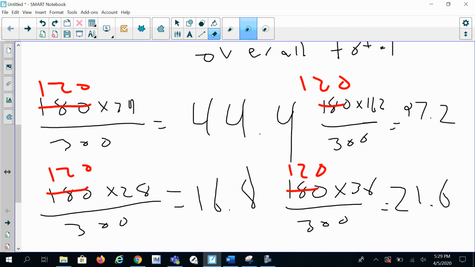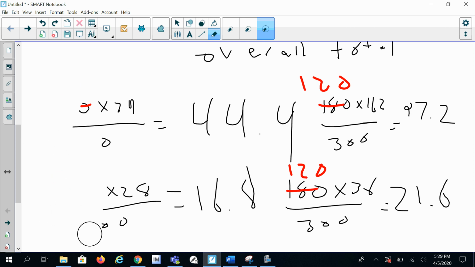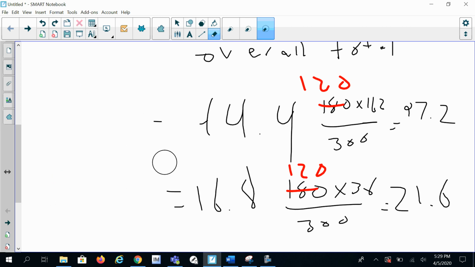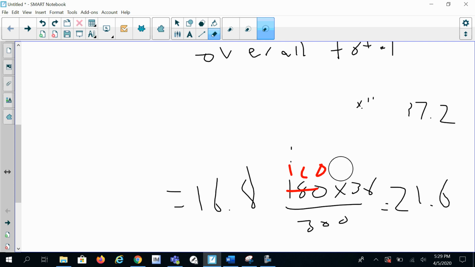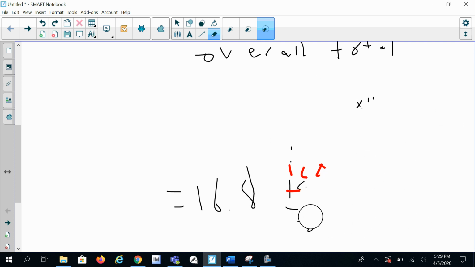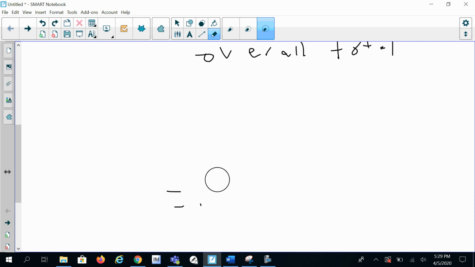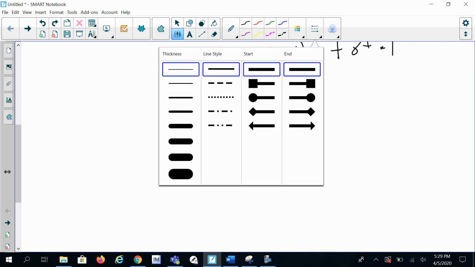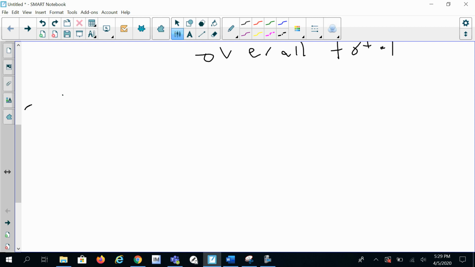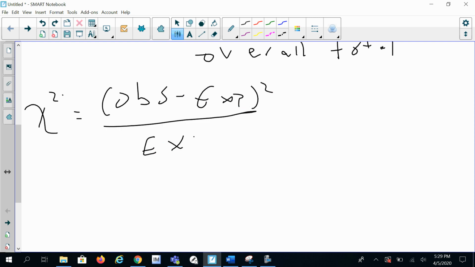All right, whether you've chosen to do that or not, I'm going to erase all of this so I can get some more room here. Once again, I already had the expected written down. I was just showing you how to get them. So just like before, when you're showing your work, you only really need to do the first and the last one. You don't have to do all 8, because it just becomes really tedious work. Chi-square is still going to be the observed minus the expected squared divided by the expected. That's not changing, and we just have to do it.